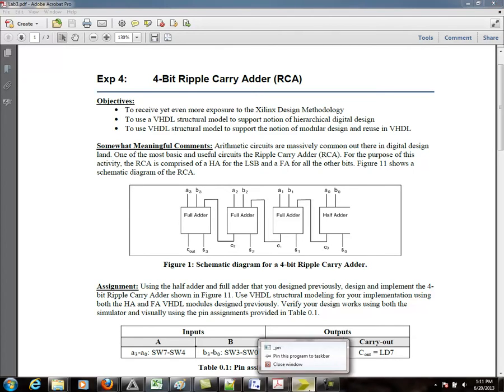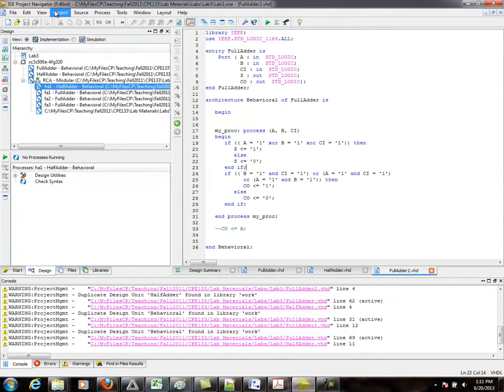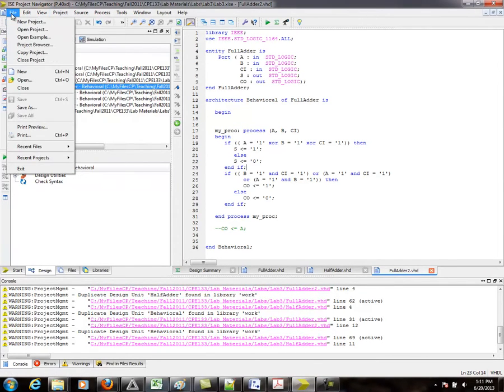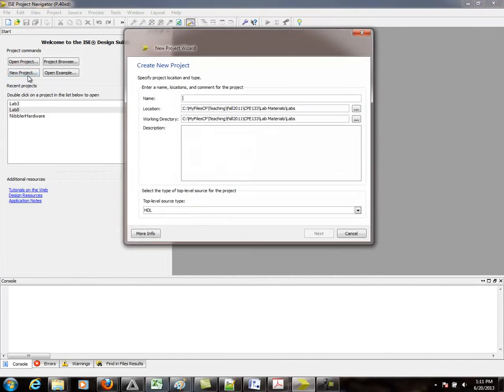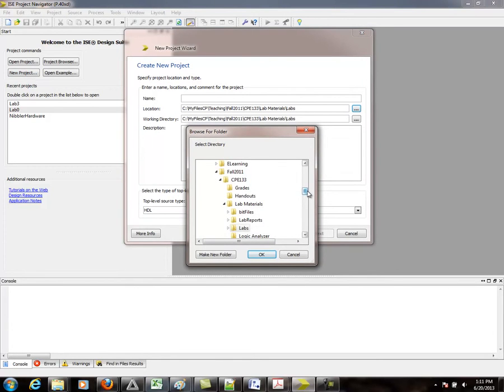So let me go ahead and start a new project here. I'm going to close this, close project. Let's do a new project. I'm going to add it to the directory I have here on the desktop for the 133 labs.